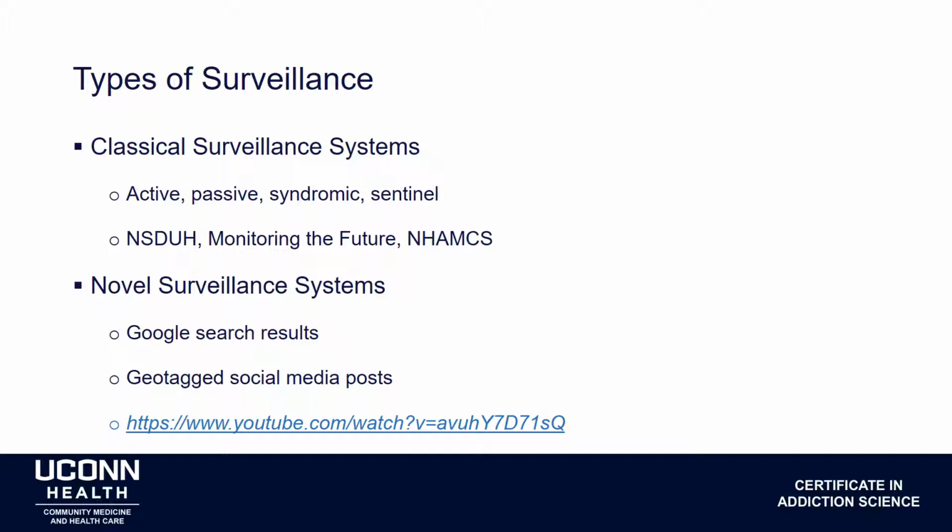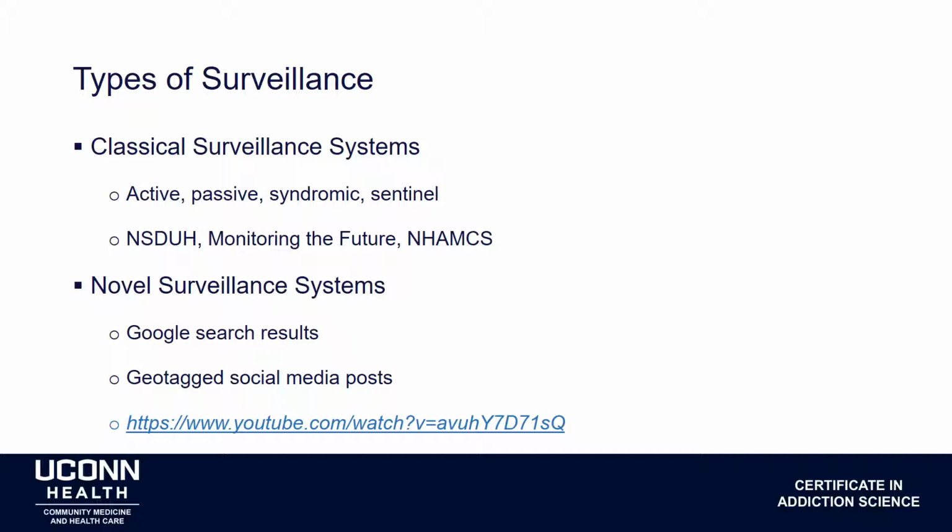That's actually a passive surveillance system. It's actually a passive sentinel surveillance system, so there's some combination there, where some hospitals and some emergency departments are selected to report data back to a central source about the types of people who show up to the emergency room, why they're there, what they're diagnosed with, and whether they were admitted to the hospital or not.